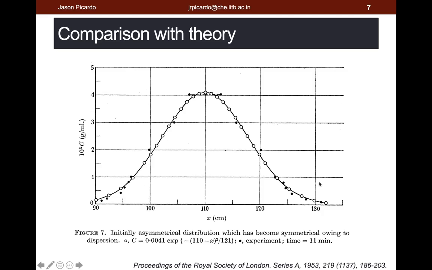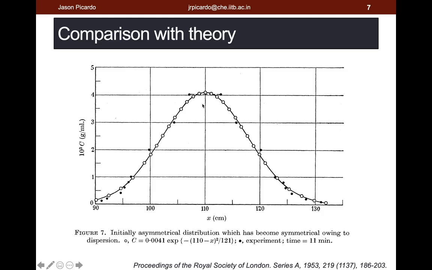The spread about that center line position, which is due to axial dispersion, is given by a Gaussian profile, as we have also derived. And he matches that theoretical distribution, which is shown by the open circles, to his experiments, which are the solid black circles. And you see that there's a remarkably good agreement between experiment and theory, even with the relatively simple experiments that he did in his paper. So it's really one of the early, most remarkable comparisons and agreements between theory and experiments in the field of transport phenomena and fluid mechanics more broadly.